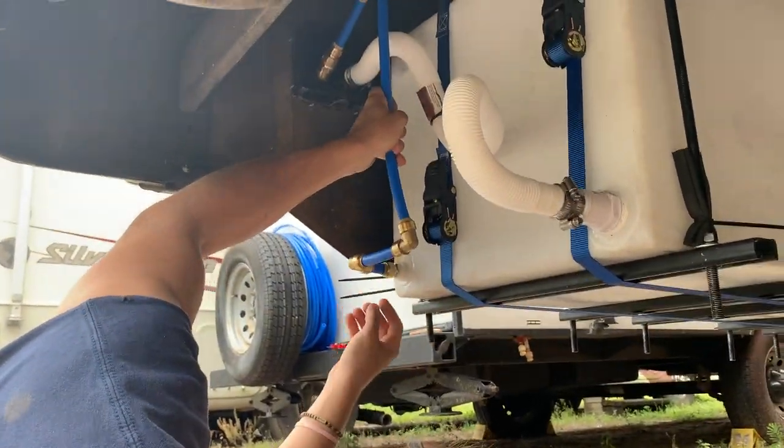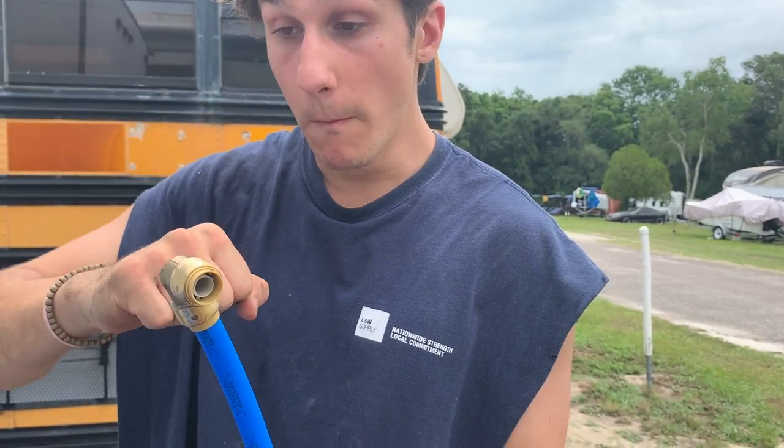Plumbing is actually very easy these days. If you buy PEX, it's literally a two-part click connection. Whether it's a van, school bus, or RV, you have a couple of different options with water. Everyone needs fresh water running to their sinks — and technically you do need running water in your schoolie to be considered an RV on the road. We have two 75-gallon tanks so we fill up and use what we have. We can also park at an RV park or campsite, hook directly into a pressurized line, and the water bypasses the pump and accumulator and goes straight to your shower or faucet.